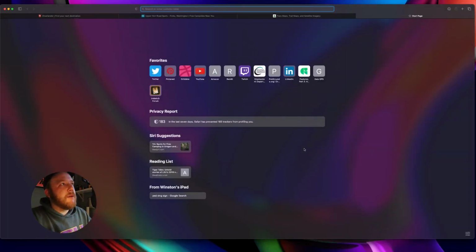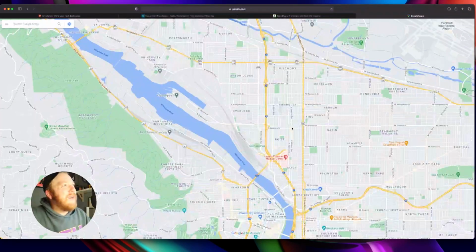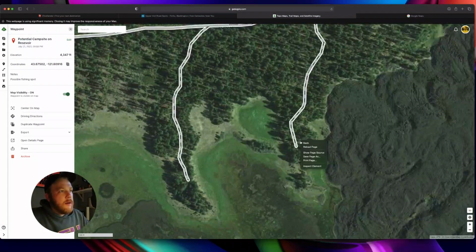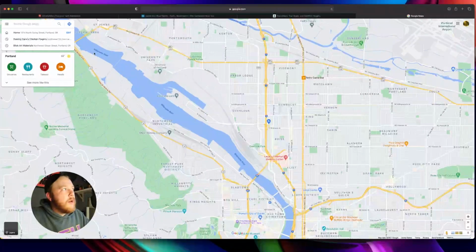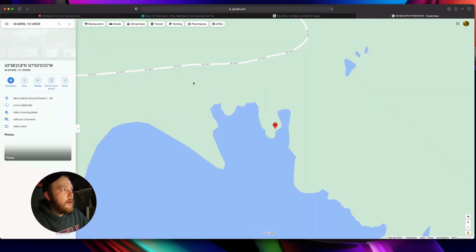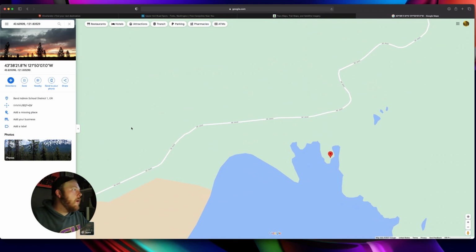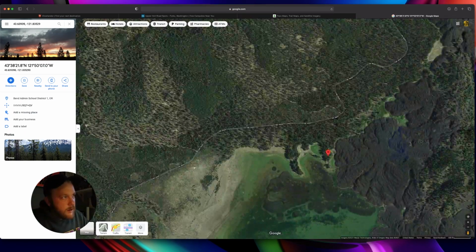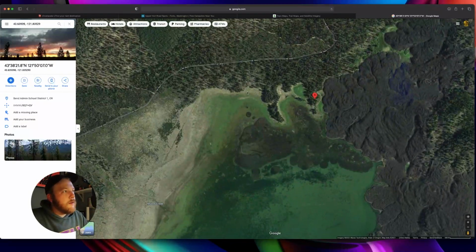So sometimes if it's difficult to see, I will go to maps.google.com. And then I'll click here, and I will copy the coordinates if I can get them. Oh, come on, there we go. Copy the coordinates, and I'll paste them into Google, hit enter, and then switch over to satellite view. How do I do that? Where's that thing at? Oh my gosh, there we go. Layers, satellite. All right, so clearly this used to be a pretty high lake up here.